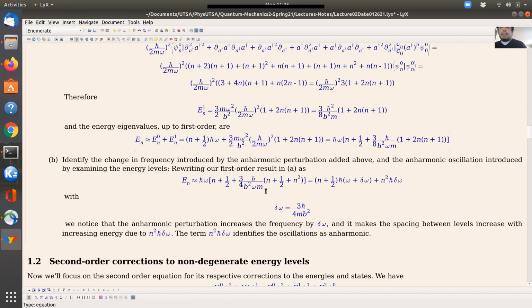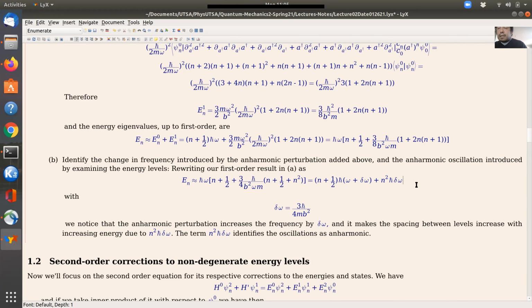So you can look at this in this expansion. What I'm basically doing is dividing by 1/2 this term, or passing the factor of 2 over here. So that's why you have 3/4. Then you have this, and then you have n plus 1/2 plus n squared. So this is basically 1/2 coming from the passing of these two factors. And so this lets you identify the factor of n plus 1/2 over here. So what you would have is En equal to n plus 1/2 h bar omega plus delta omega plus this.